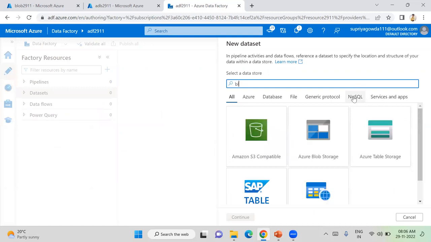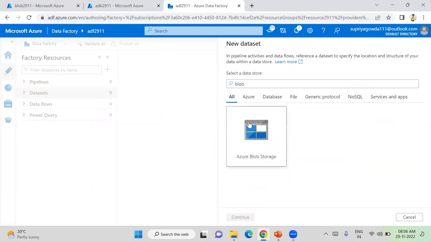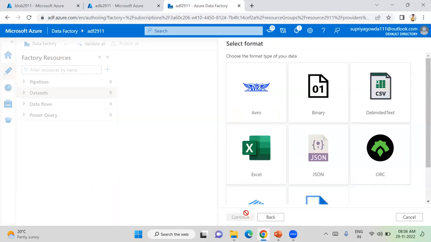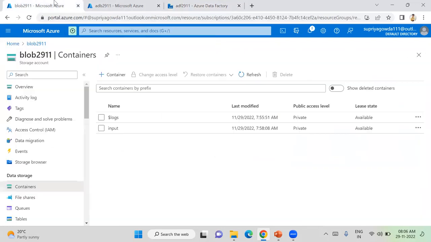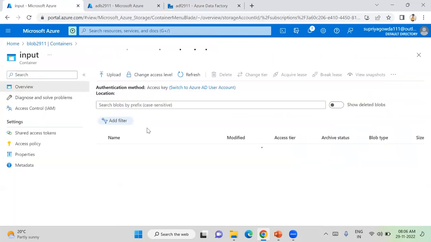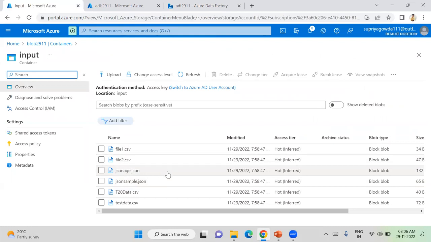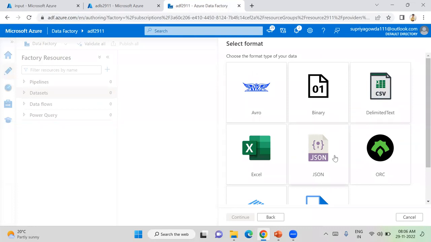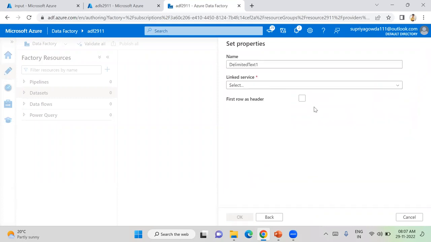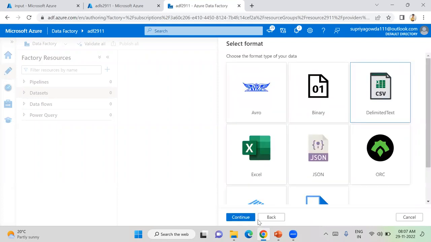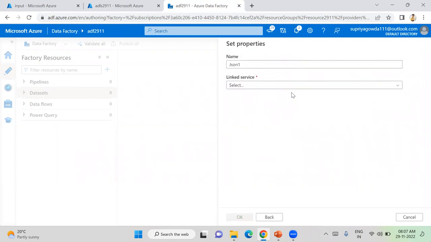The very first thing we are getting is the source, so there is a blob storage. I'm selecting blob. Now I have different file formats. I have CSV file formats, and I also have JSON file formats. In these types of scenarios, you can select any of the file formats, there is no issue. If we have multiple file formats, and among them a CSV file, you can select CSV only. Why? Because a CSV file requires headers, but other file formats don't require headers. You can see if I select JSON here, it is not asking for a header.